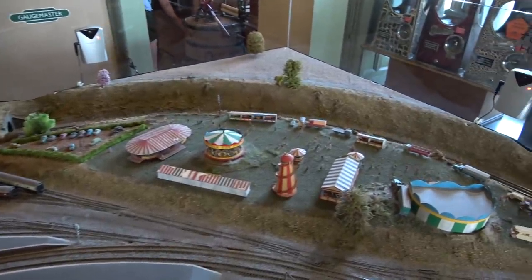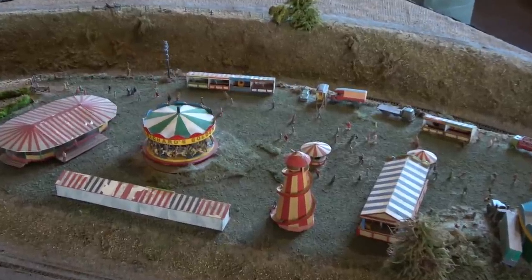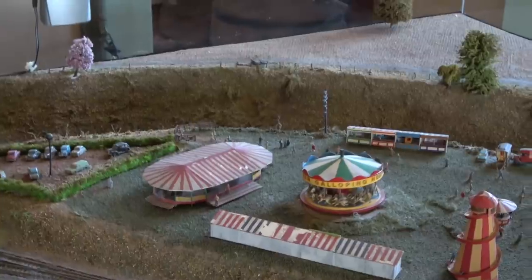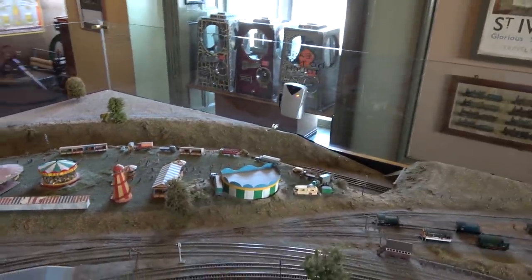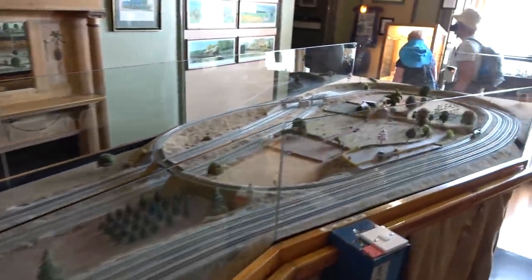We've got a little traveling fun fair that's coming to town. Here we go, got a classic Helter Skelter there. It's got the carousel. Can't quite make that out. Is that a skid under there? Could be. I tell you what, we'll see when we go a little bit further around that way. Lots of different stalls. There's another ride there as well. Place your bets on what it is. Not too sure from this side, but we'll find out in a minute when we go around this way.